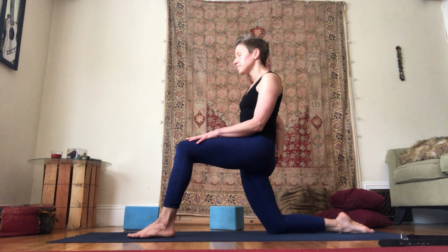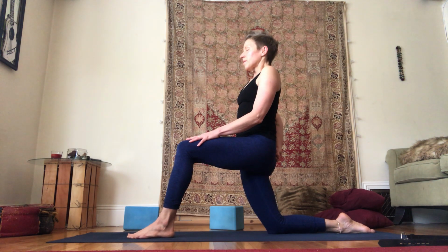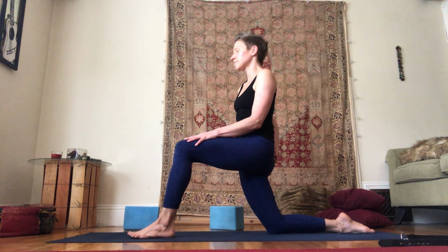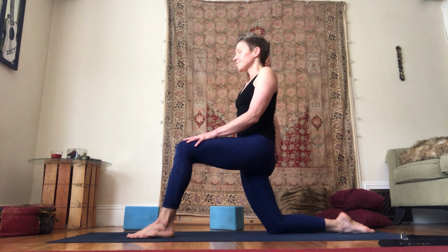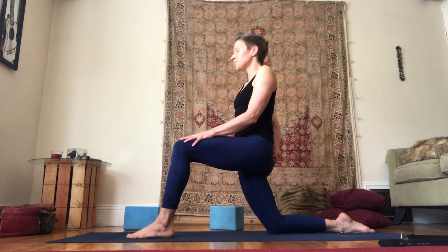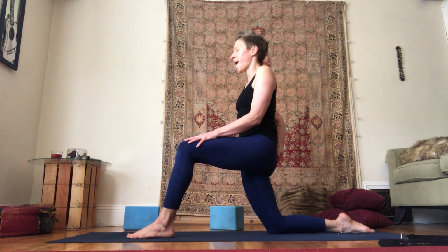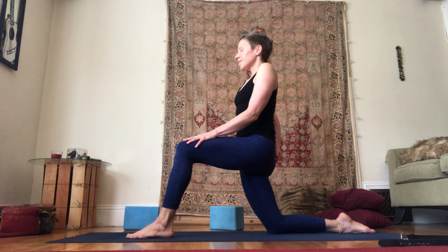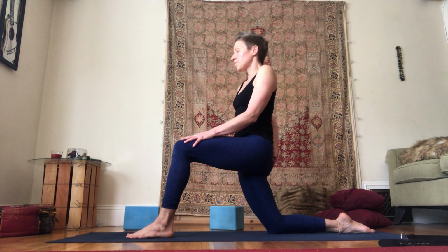Breathe in. Breathe out. 3. Breathe in. Breathe out. 2. Keep activating your glute and lifting the belly. Inhale. And exhale. 1.